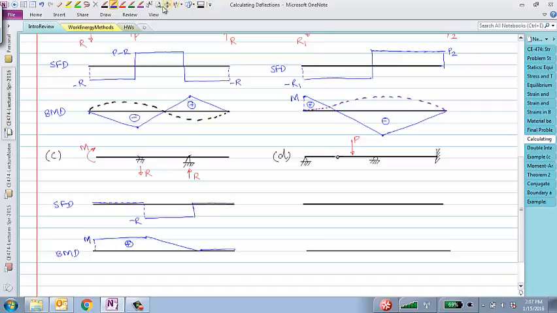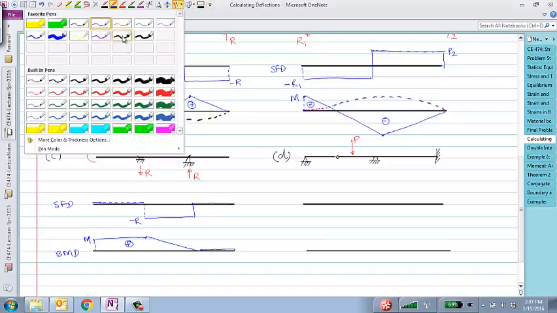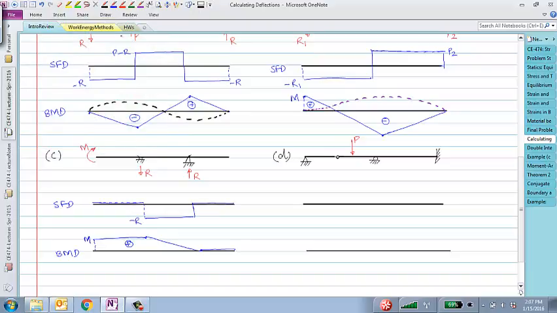and let's see. So together with the boundary conditions, we can draw the deflected shape like this. And I think this is too steep here. Maybe I'll make it shallow. Two questions here.